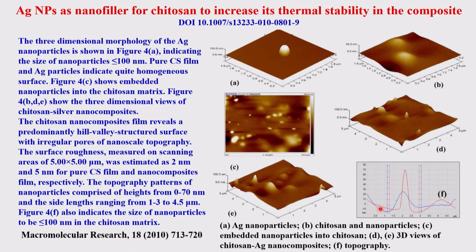So now, looking at what kind of property you require, in this particular case, this was made to increase the thermal stability. So you can study different loadings, and for each loading, the AFM gives you the characterization: how it is distributed, what level of nanoparticle size, and also the roughness, etc. Then you can look at the thermal stability as a separate experiment, and try to correlate the structures, or information obtained from the AFM, with the information obtained from the thermal stability. So that is how AFM can help in preparing better materials, better nanocomposites, etc.